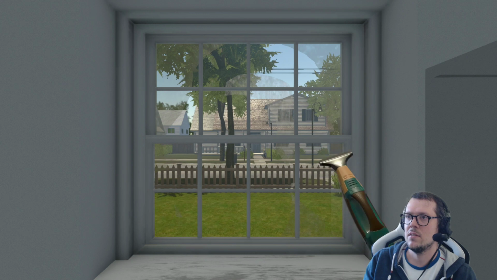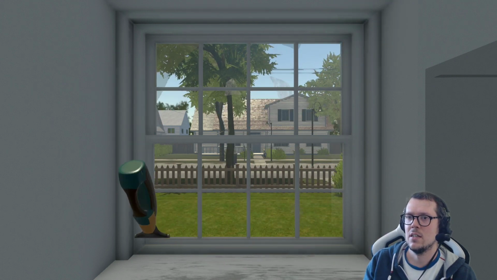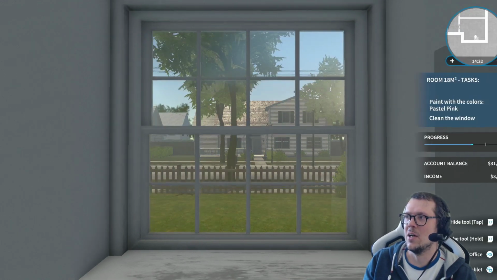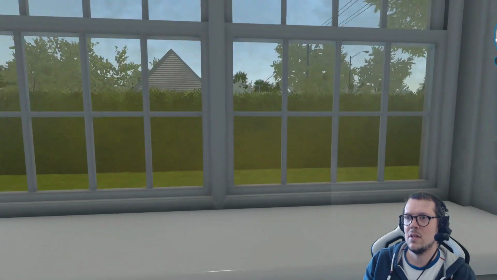This baby, so lucky. Such a lucky baby. This baby doesn't know how good it's got it. This beautiful house I've prepared for the low price of $2,000. And there we go.